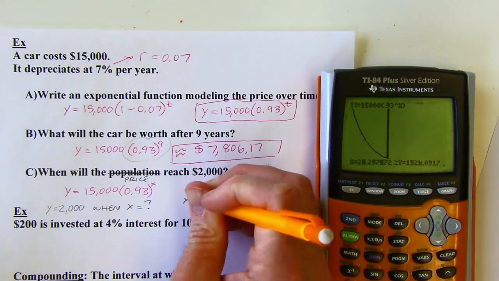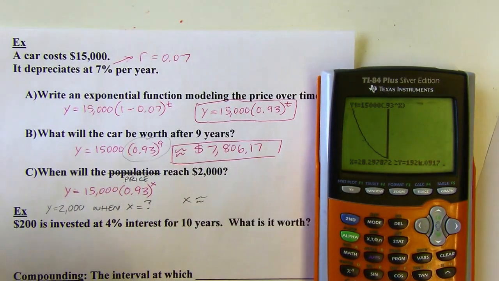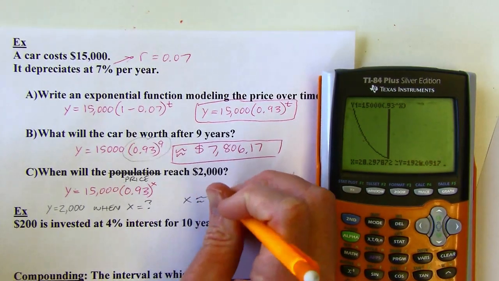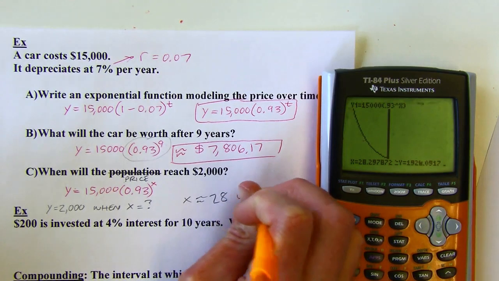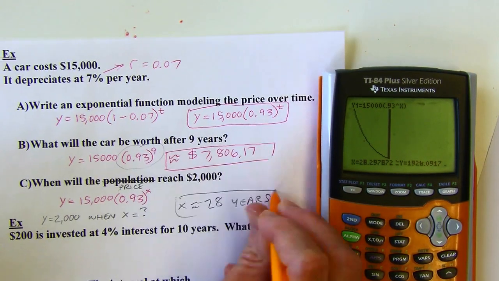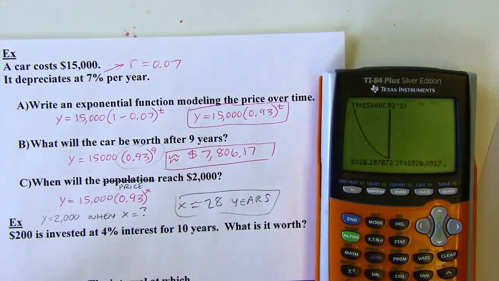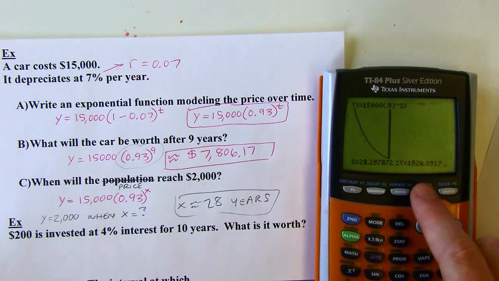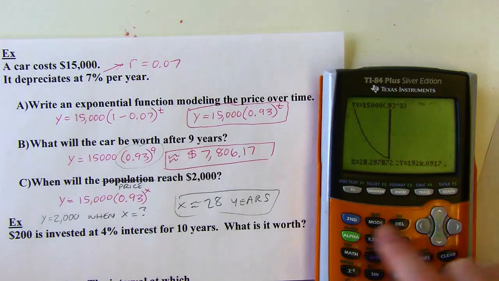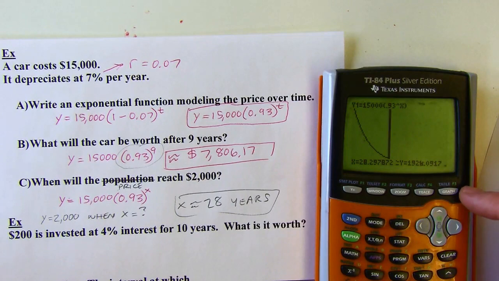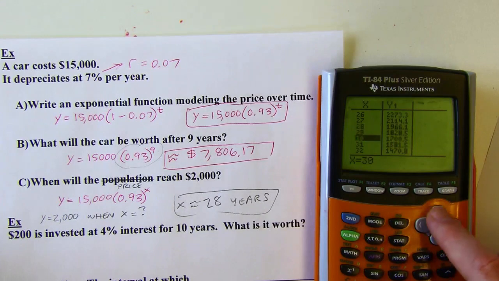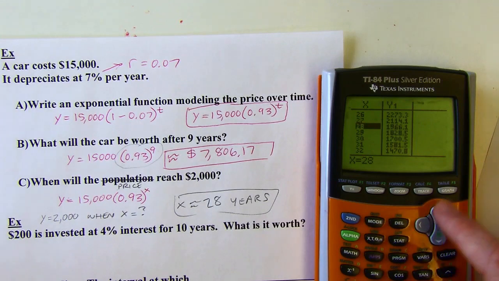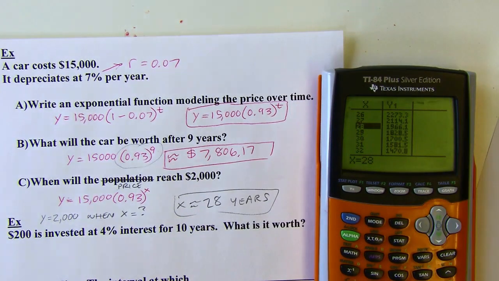So I'm just going to say, I don't know, 27.8 or something like that, or 28 even would be fine. I'll just go to a nice round 28. After about 28 years, the price will be $2,000, somewhere close to that, okay? So, if you zoomed in a little bit, then the numbers would move slower and you could get a more accurate answer. You can also create an XY table by hitting second graph. So if you do that, then you get an XY table, and you can just kind of jump up and down on it. So I can see, okay, it's between 27 and 28 years when it's at 2,000, right? And you can estimate where exactly between it is, okay?